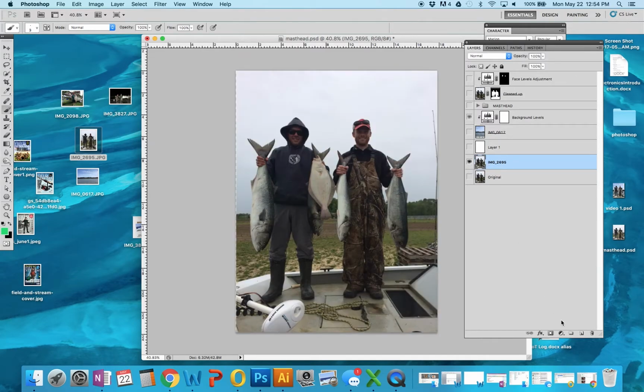What I'm going to do is go down to the bottom here, this one that looks like a cookie, a circle here. Create new adjustment layer. If you look at these, they do what they say they do. You can try out different ones. Ones that you will find useful, levels is good. Brightness, contrast is good. Vibrance is good. Those are your main ones. And again, try some of the other ones.